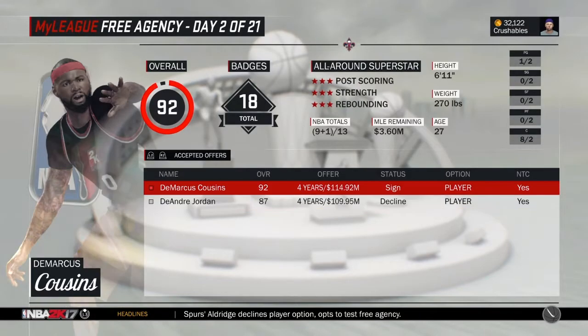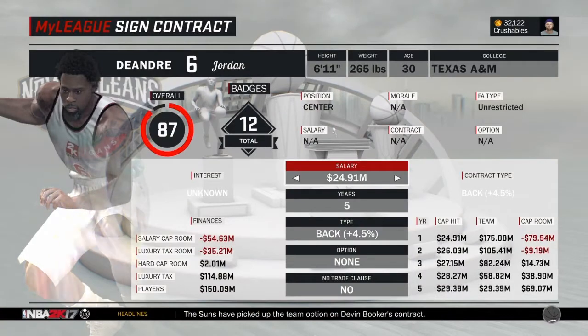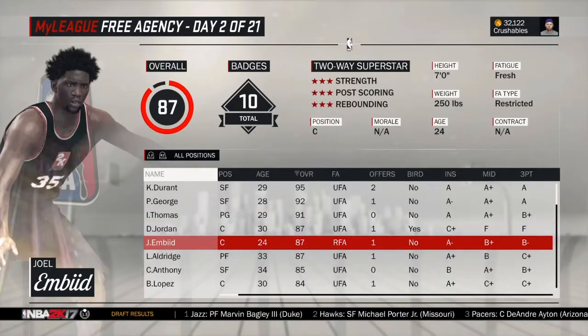What? Are we going to lose DeAndre Jordan too? What? We have Bird rights on him though. Why can't we get him back? Maybe we're just so far down in cap room because, yeah, if you have 13 players and you pay the league minimum. Okay. Wow, we can't even get two of our centers back, man.